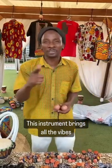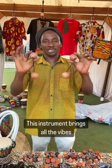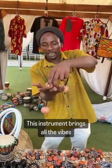You know, Ghana. Exactly. West Africa. Okay, this instrument is called Koshkash. It's a West Africa instrument. And I'm going to show you how to play. Very easy. Okay, you open your palm and you have it like this.